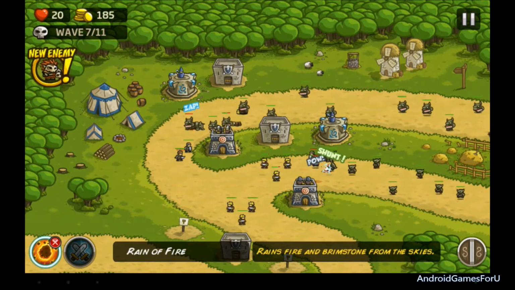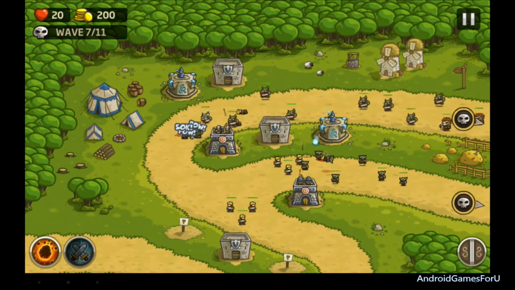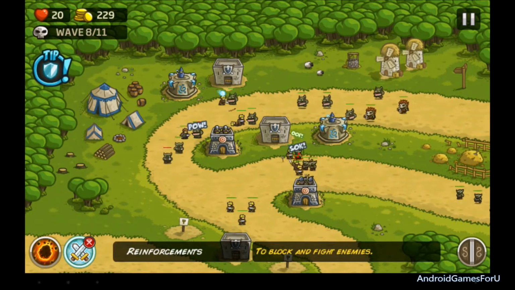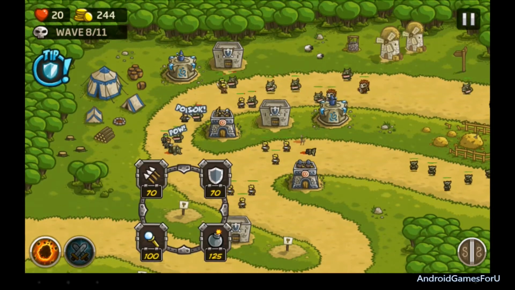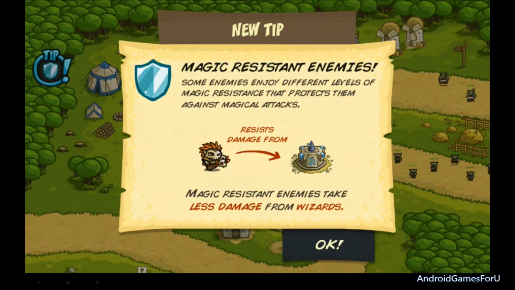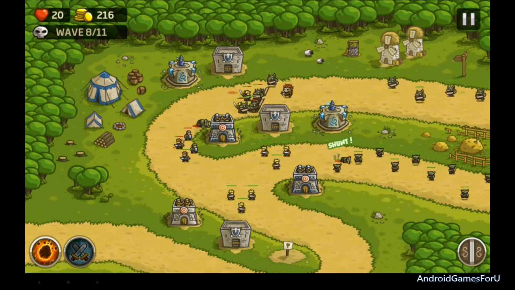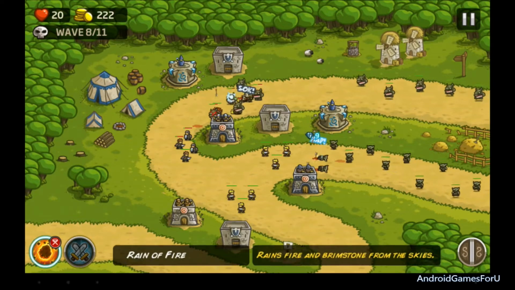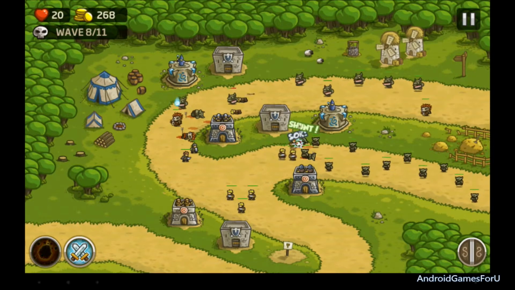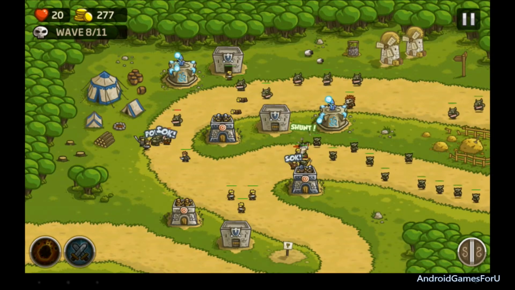Put that there. Okay, I forgot about these guys, because after a few more rounds, these guys go away and we get completely new enemies. Was it? Yeah, it was resist magic damage. Let's not put those there. Here we got one healer gone. There's another one coming.